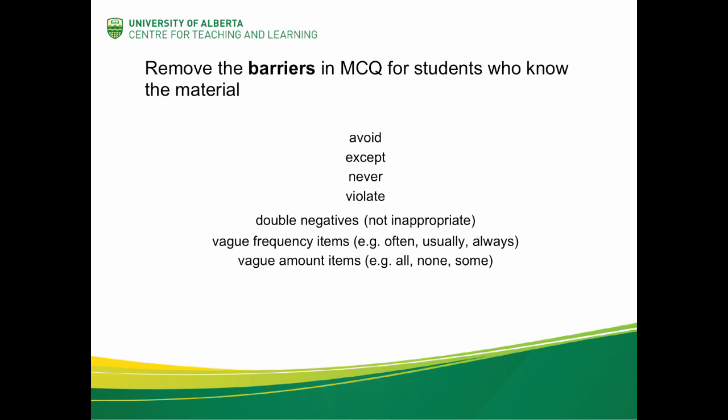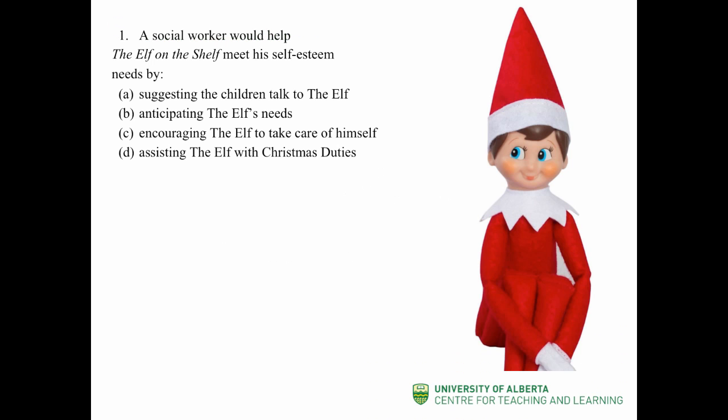Essentially, what I'm recommending is that you remove the barriers in multiple choice questions for students who know the material. So try to avoid using terms like avoid, accept, never, violate, double negatives, vague frequency or amount items in the stem, because they do more than really test the student's ability to understand or think about the information. Really what they do is test their reading ability and their test taking.